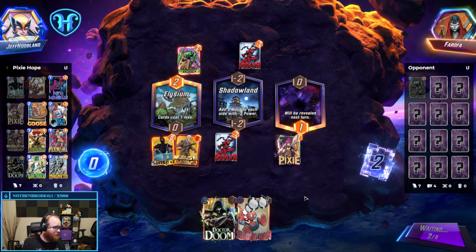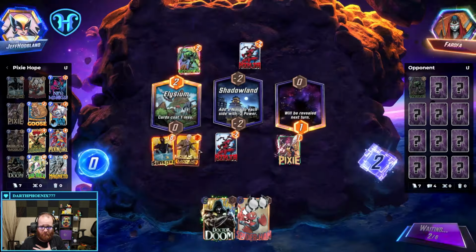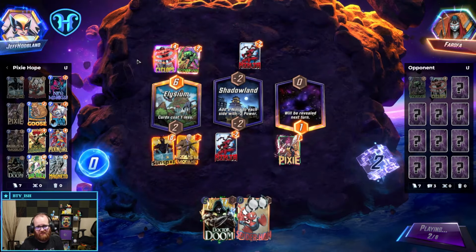Again, if you're building with Pixie, this isn't the spotlight caches this week, because every Pixie deck should be a Mobius deck as well. Mobius makes it so your Pixies are all upside, essentially.